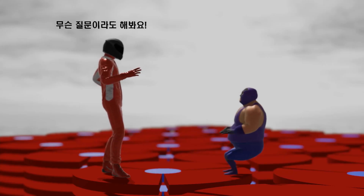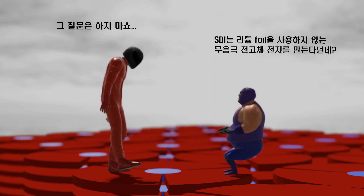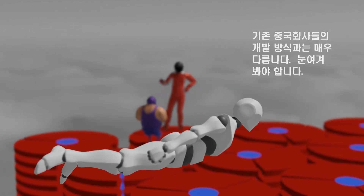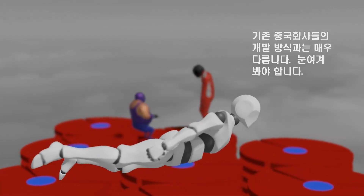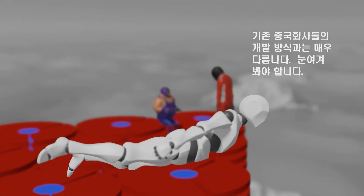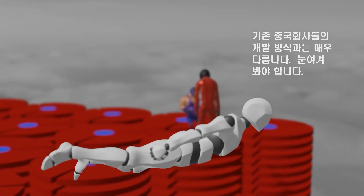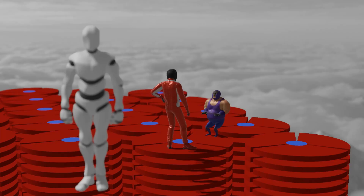Looking at other patents, CATL appears not to have reached the anode-free method promoted by Samsung SDI; instead, more research has been focused on methods to prevent dendrite formation during charging and discharging in the lithium foil anode. CATL's movement in recent years is quite unique: in sodium-ion batteries they increased energy density using organic dye cathode materials, and here they solved the lithium-ion conductivity problem of polymer electrolytes by adopting molecular self-assembly instead of oxide or sulfide electrolytes — a phenomenon not seen at other major secondary battery companies. What will be the outcome of these attempts? That's it for today.